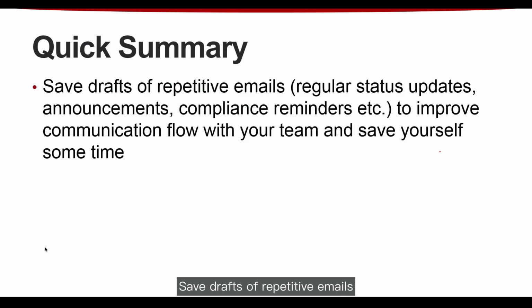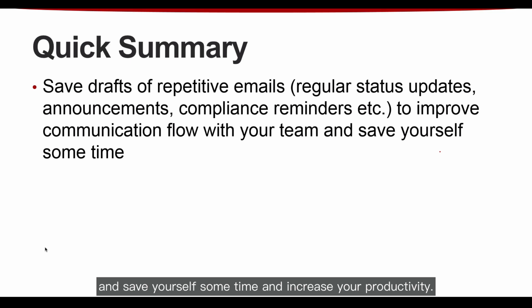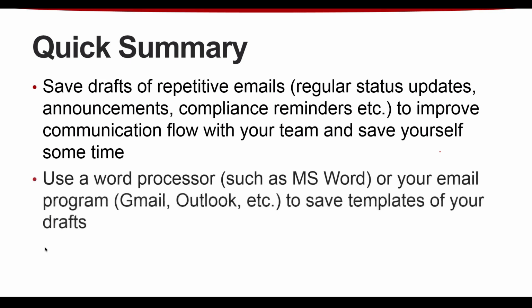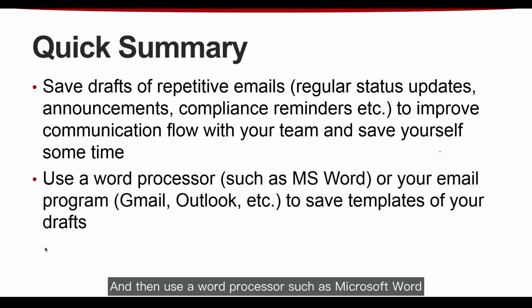All right, and with that, a quick summary. Save drafts of repetitive emails such as regular status updates, announcements, compliance reminders, etc. to improve communication flow with your team and save yourself some time and increase your productivity. And then use a word processor such as Microsoft Word or your email program, Gmail, Outlook, or what have you, to save templates off your drafts.